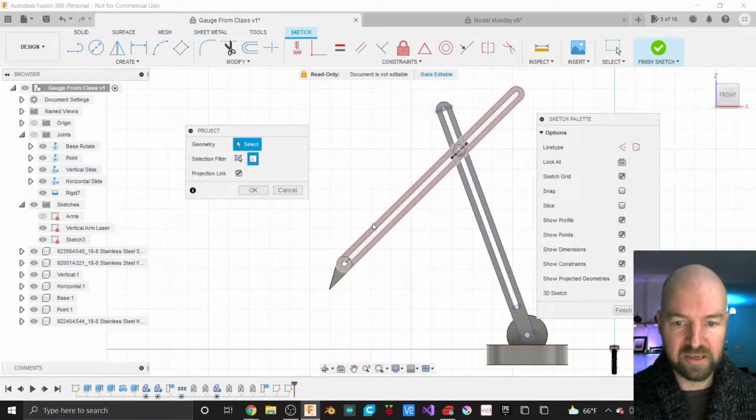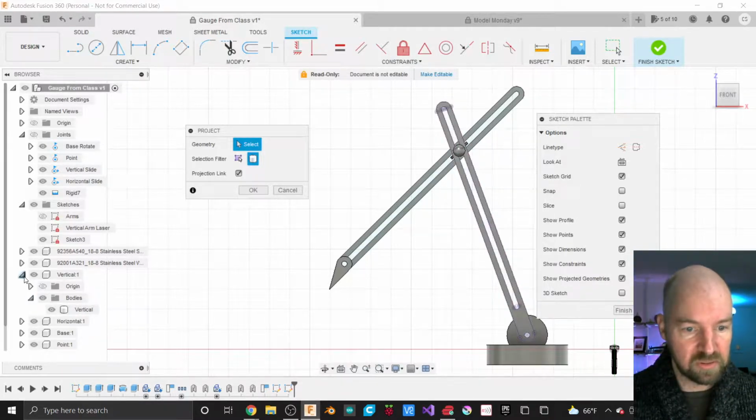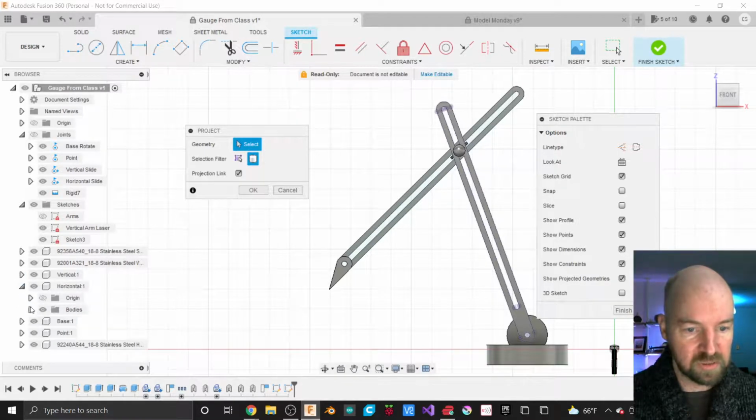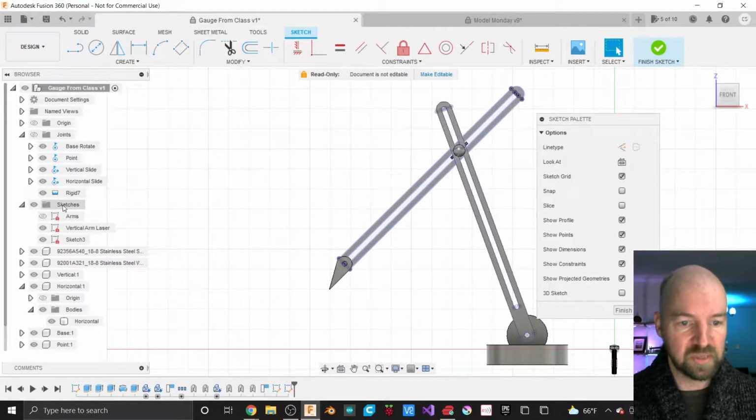Now I can click on the body here in my drawing view, or over here in my vertical option, I can come down and click on the body. Oops, I'm sorry, this is the horizontal. So in my horizontal component, I can find that body. And even though I'm choosing the body in this horizontal component, because my main document component is the active component, it's making that sketch in the main document component's sketches folder. So hopefully that makes sense. So it's appearing in this sketches folder. It's not appearing in a sketches folder down here inside of my horizontal component.